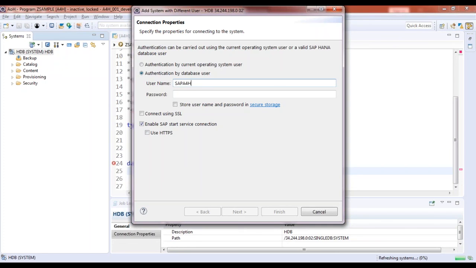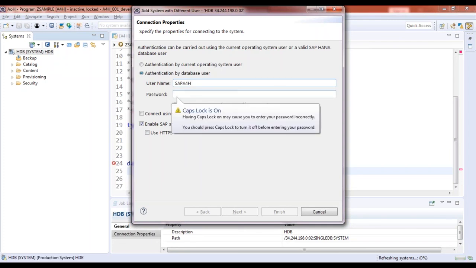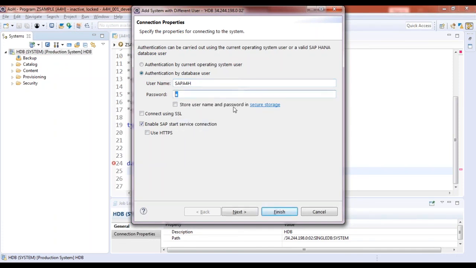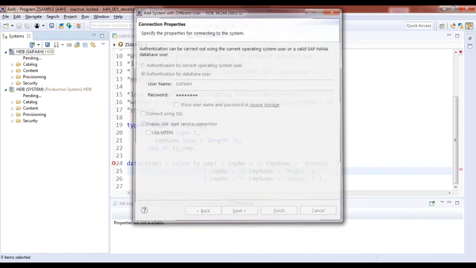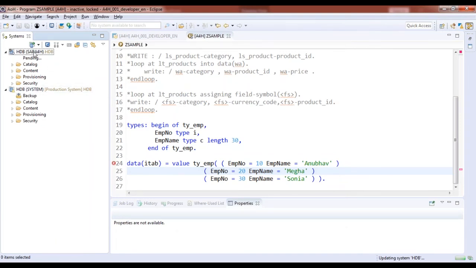Why this user? We'll discuss that in the next class. What is this user, and why do you use this user to connect to SAP HANA DB for development? That's what we'll see. So you see, with the master password, it will also work and connect with this SAP A4H user. This will be used for all the development in HDB. So please try this. In your case also it will be the same. SAP A4H user, you will use this to connect to HANA DB from your ADT tool.